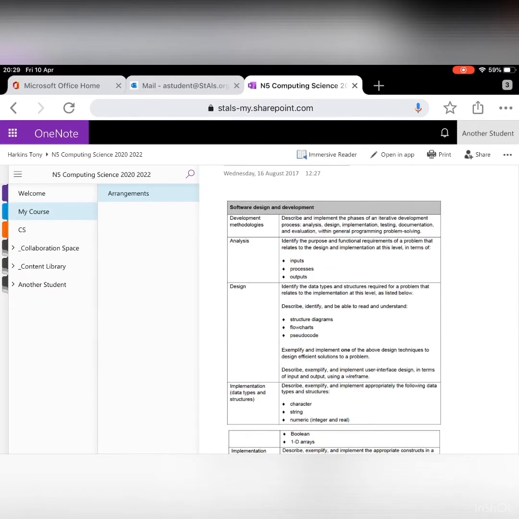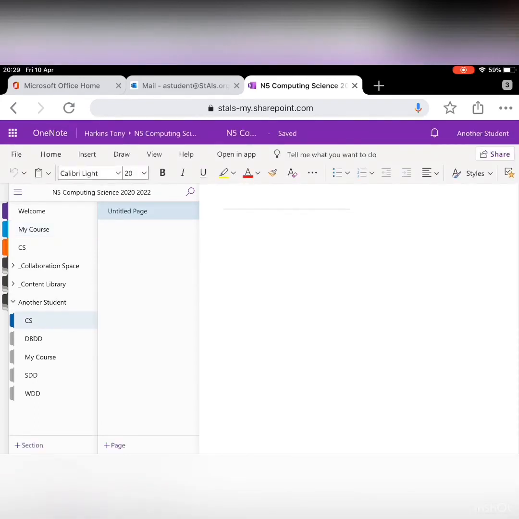We can use this, and you'll see your name as well. I've got another student. This is my account down at the bottom, and I've got the same information. Well, some of the same information, and this is shared by your teachers. Okay, so it's empty just now, but as the course starts, you will start seeing different pages appearing here, and this is your version that you can edit.